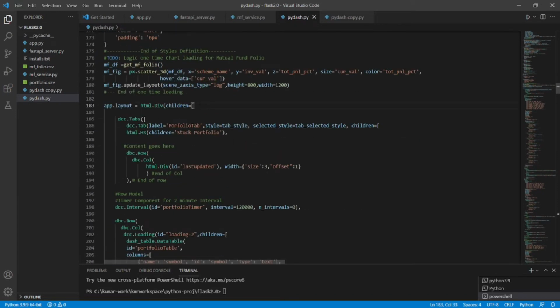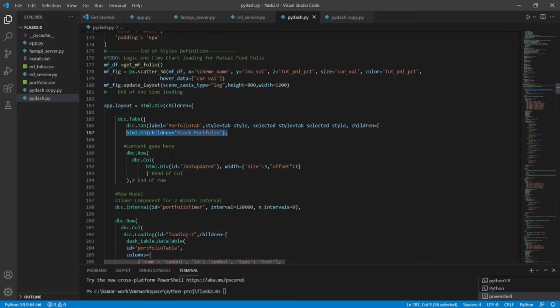So your visual part starts here, app.layout. The top one is an html.Div, the top content. From there everything else will be appended as children. So these are the tabs, the portfolio tab and the title that you're seeing there, and everything is constructed as rows and columns.